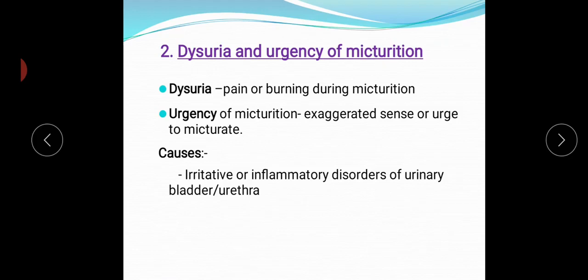The most common causes of dysuria or urgency of urine are inflammatory or infective conditions within the bladder or the urethra. If there is an infection, there may be inflammation within the bladder or the urethral portion, which may lead to this condition. It may be due to an infection, or many times due to a stone. If a small stone is present within the bladder, it may lead to irritation there, and cause urgency or burning during micturition.